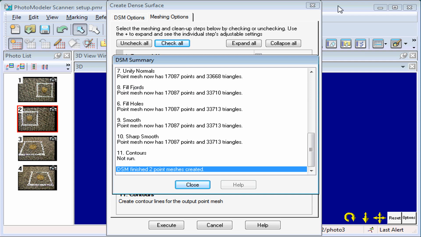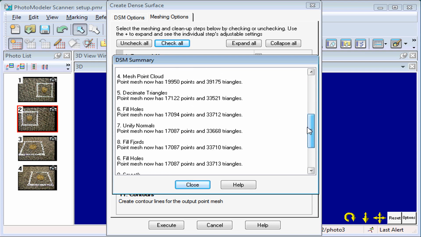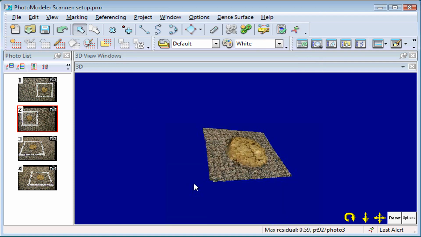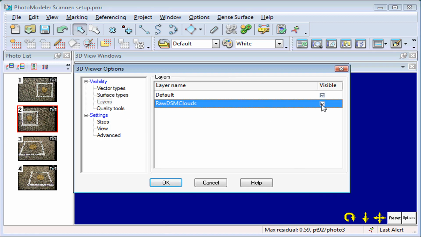Skipping to the end, we see our new result. Each pair of photographs produced approximately 11,000 points, and the final mesh has approximately 34,000 triangles. Let's look at the meshed result. First, we'll turn off the point clouds which are stored in this layer by default.